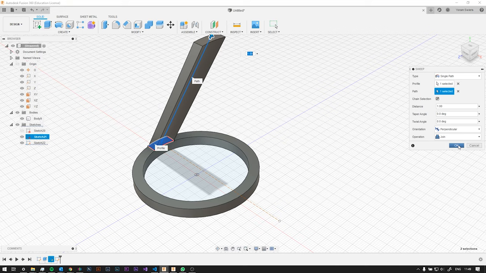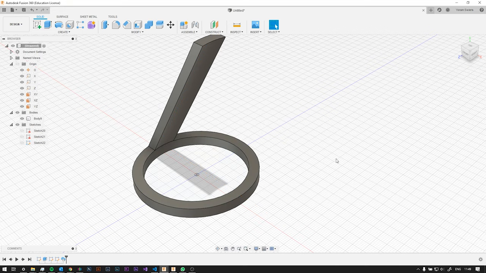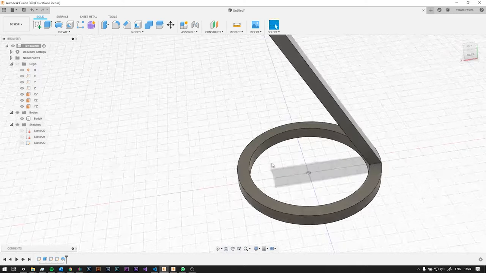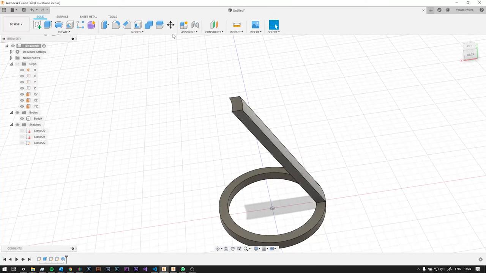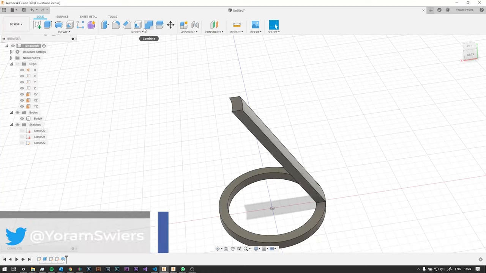Right now we only have a straight line under an angle, but this is a really powerful tool when you're making some more complex stuff. So make sure you remember this for your future projects. So right now, when you look at it, you see that it's a little too wide on the top, especially if you want to clip your microphone on there.